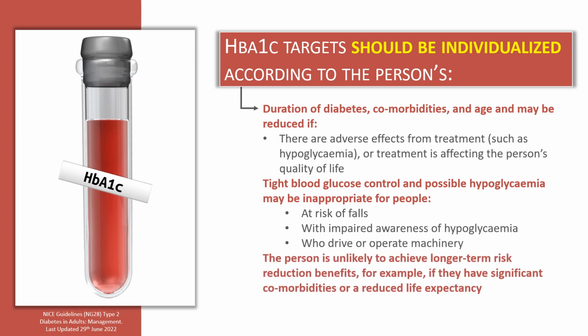But how do we do this? How do we do this in such a way to make sure that if you were setting an HbA1c target and then one of your colleagues did, what tool could we use to make sure that we're not using our subjective opinion? Well, there's lots of different ways that you can do it. The one that I absolutely love and the one that I'm going to show you is one that has been developed by the American Diabetes Association. So let me take you through it and then we'll apply it to Jim.